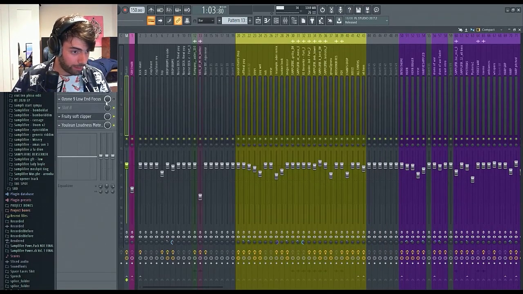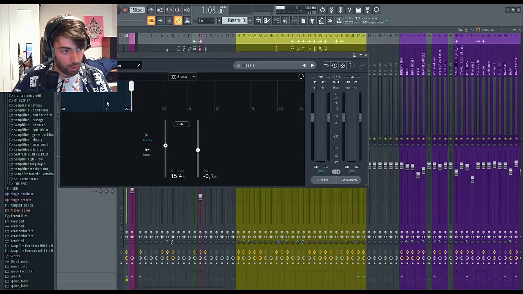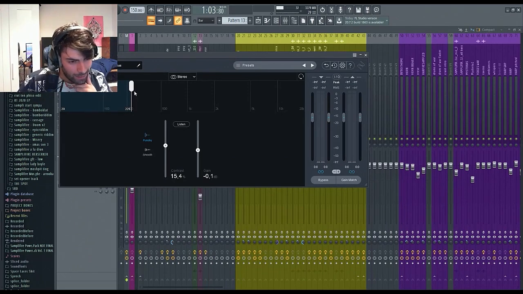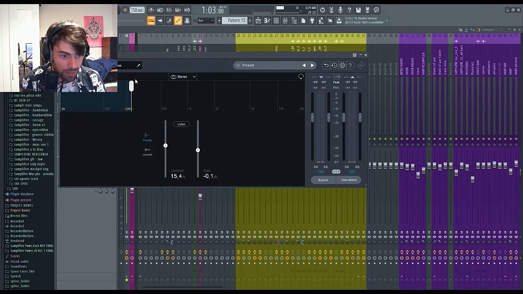And I have this special trick here. It's called Ozone 9 Low End Focus on my master. I've been doing that since this year, I think. And it's hard to completely describe this plugin in one word, but it's taking the sub frequencies, analyzing the sub frequency if you want, when it comes to harmonic content, loudness, transient, everything. And it's applying a certain contrast to it. So if you increase the contrast, the kick is going to be super loud and the sub might be a bit more chill. But if you reduce the contrast, it's the opposite, the kick is nice, but the sub is completely boosted. So you make sure to reduce the contrast.